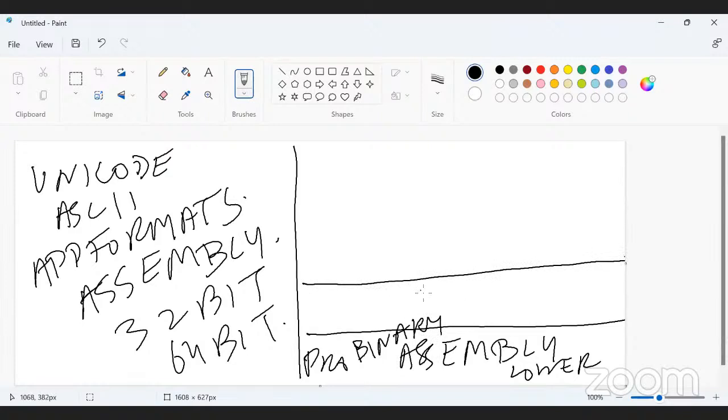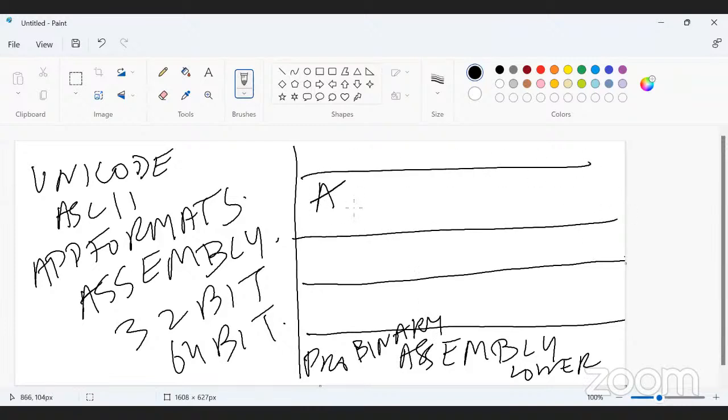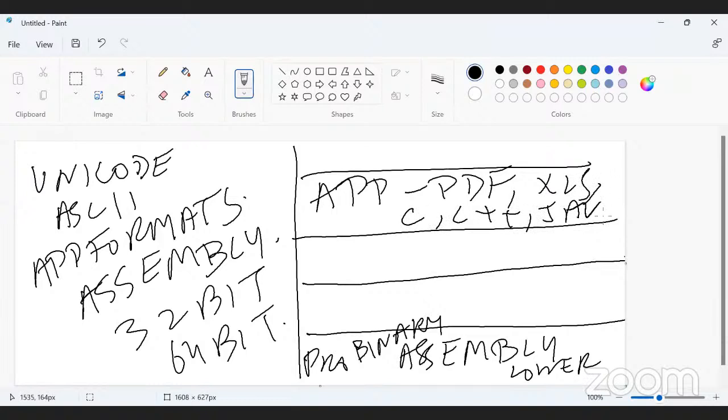On top of it, see, I'm simplifying things for you just to explain. Where you sit is the application. Here you see formats like PDF, Excel, C, C++, Java, and so on. Such kind of extensions. Below it, there is another layer which I tend to explain, which is for characters and so on, Unicode, ASCII, and so on.